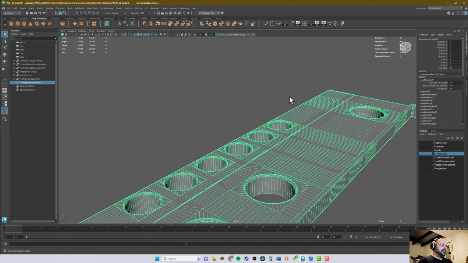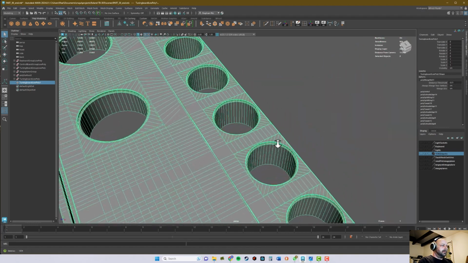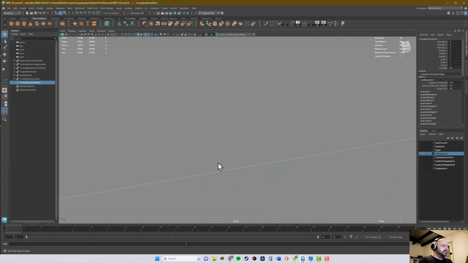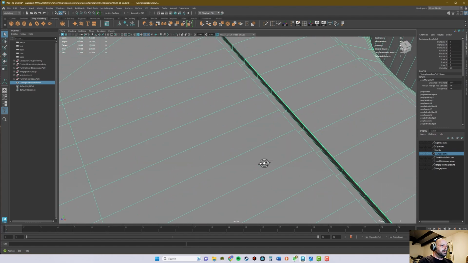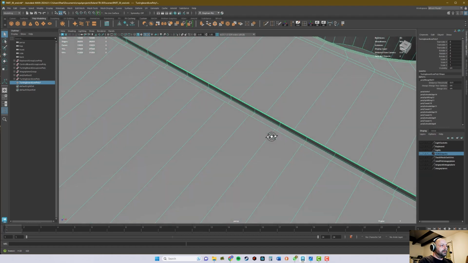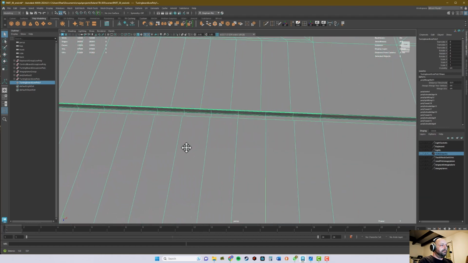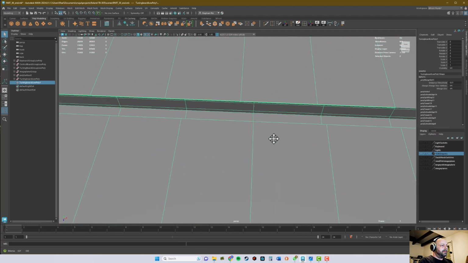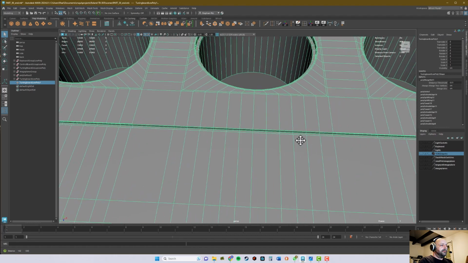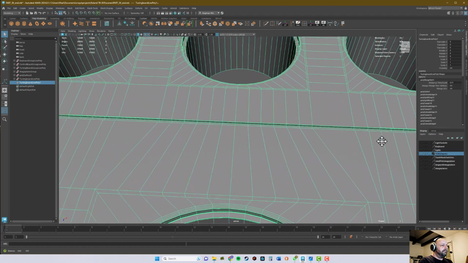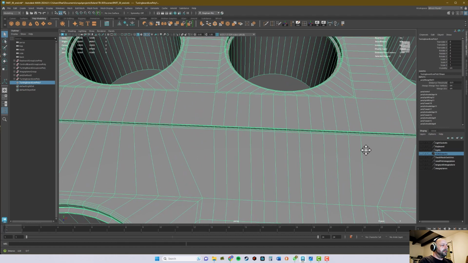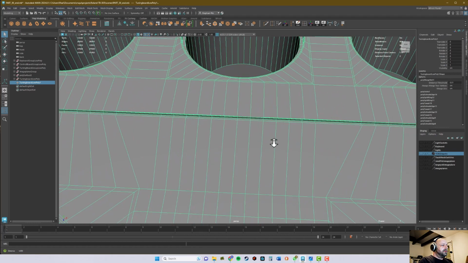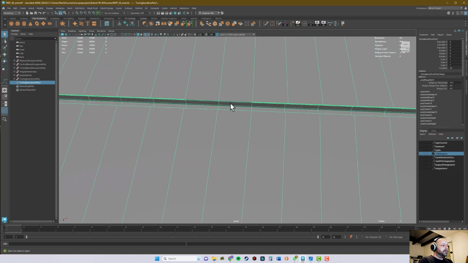Q, object mode. So here I see some issue. I see a border edge here. That's because those aren't lined up. But that's fixed, so it's lined up here in the center.